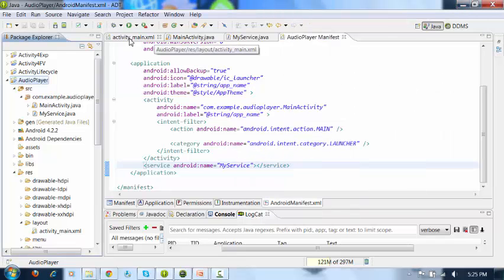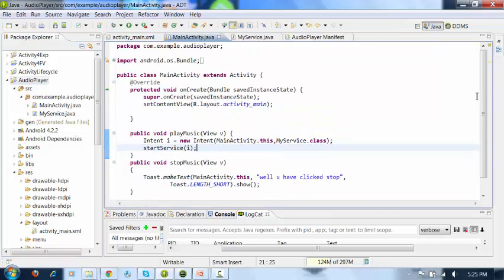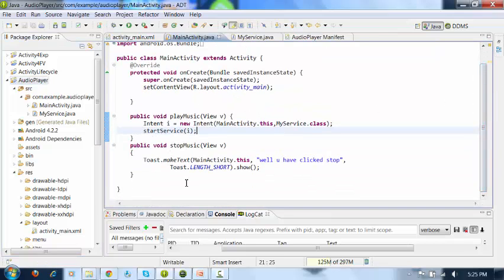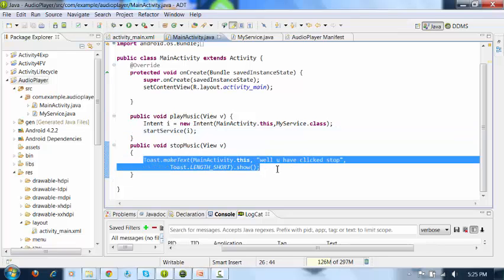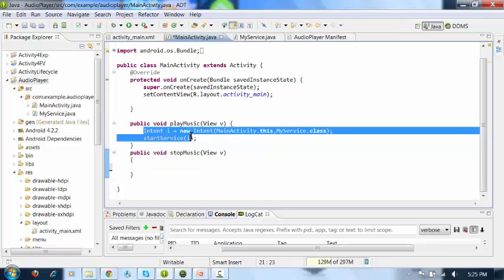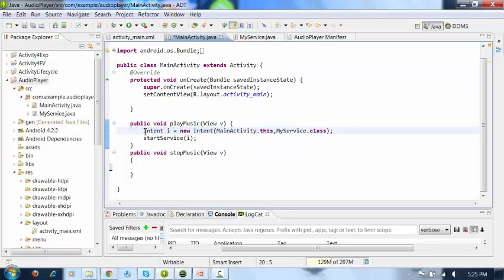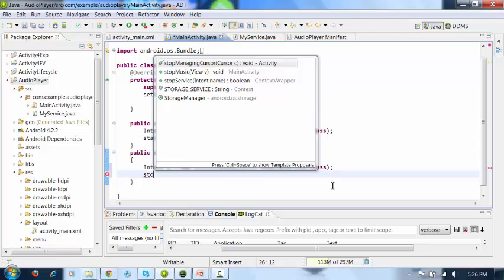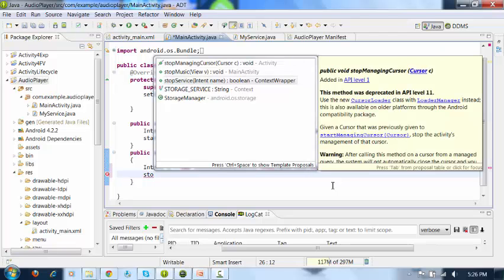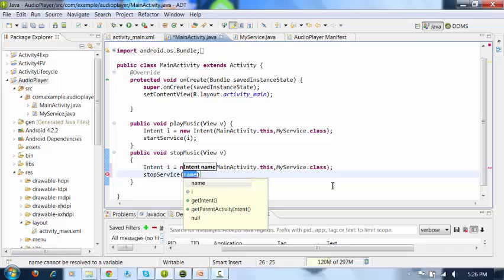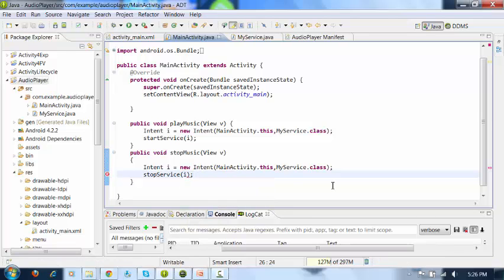Now let us go to the code and try to stop the music. If you want to stop the music, you have to create the same intent, and you have to call the stopService method, pass the intent and end the statement. Now try to execute.